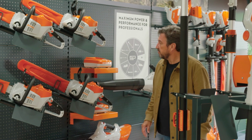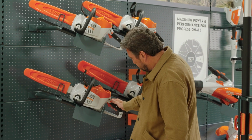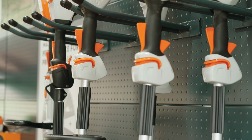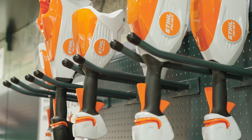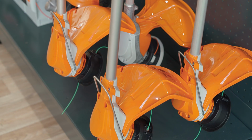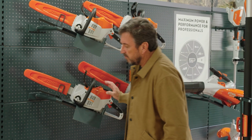One place I always stop and explore is Stihl's display. It was here that I first discovered the battery-operated garden tool products, and they're now the foundation of my whole tool collection at home. It's the evolution of this range that now has lawnmowers, chainsaws, and pretty much every type of garden tool you can think of available, all with battery options as well.